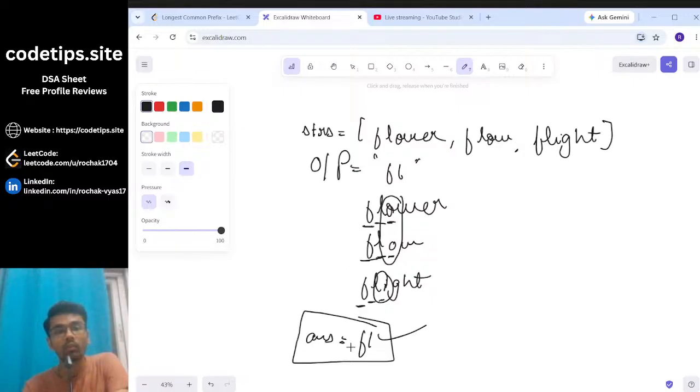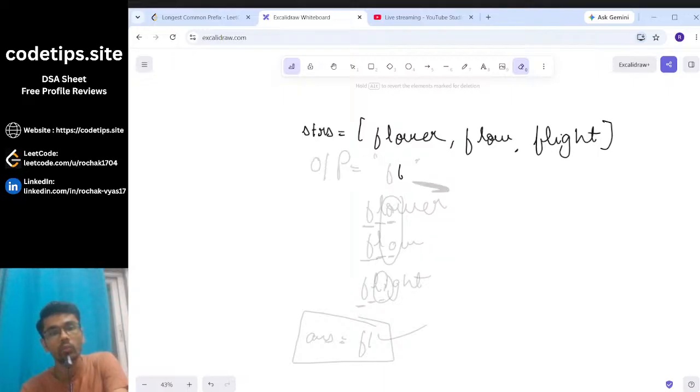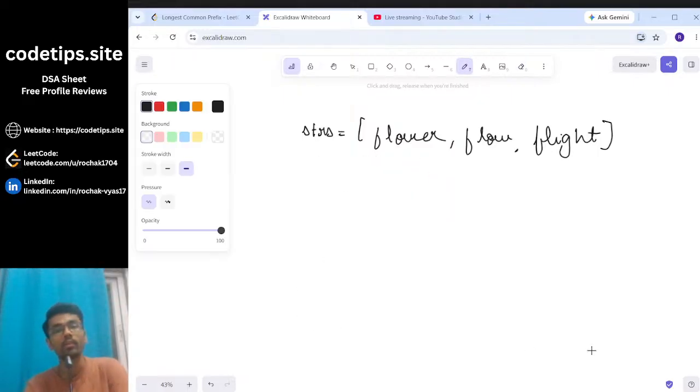So how can we solve this particular problem? The first approach can be the brute force approach. Let me just show you. I'll not write the code for the brute force approach. I'll just show you the brute force approach, and after that we'll be discussing and coding the better approaches. So the brute force approach will be, let me just take it here.